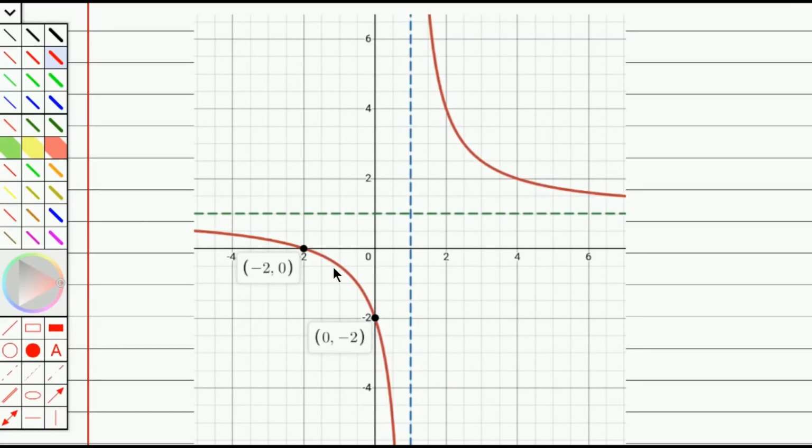So now you can see the graph being produced by the program Desmos, and you can compare this with the notes. So here is the horizontal asymptote at y equals 1. As you can see, the graph on both sides approaches that value 1, but it doesn't reach it exactly. And here is the vertical asymptote at x equals 1, where you can see the y values blow up to both negative infinity and positive infinity respectively, and also the 2 intersection points with the x and y axis respectively.